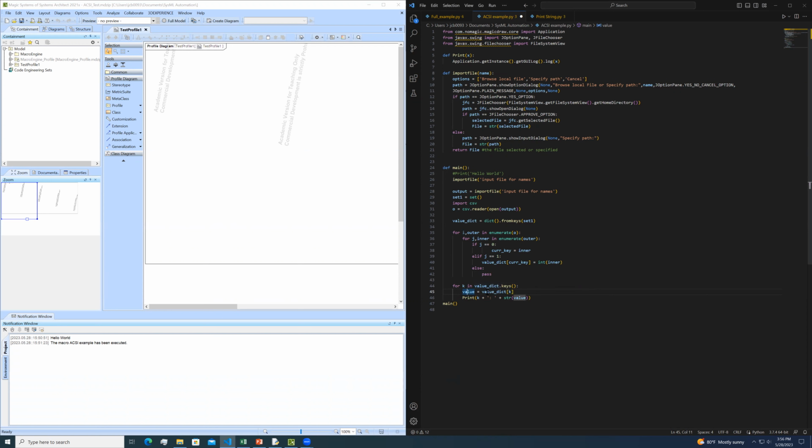Then we use the print function that we created up here to print out both the actual key, K, and then a semicolon, and then a string with the actual value. It should print out the contents as you see them in the Excel spreadsheet as that CSV. So let's go ahead and Control S.